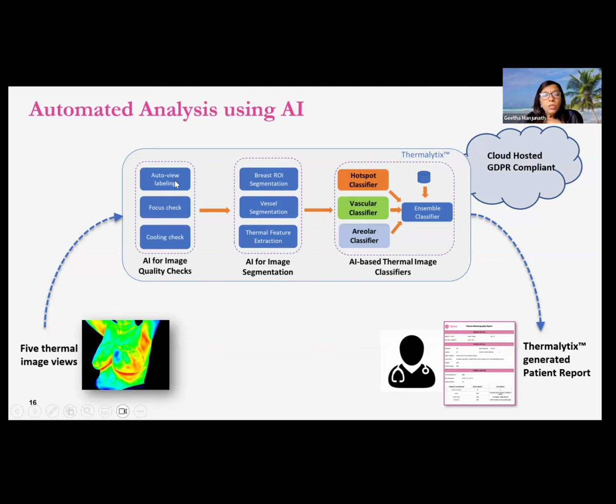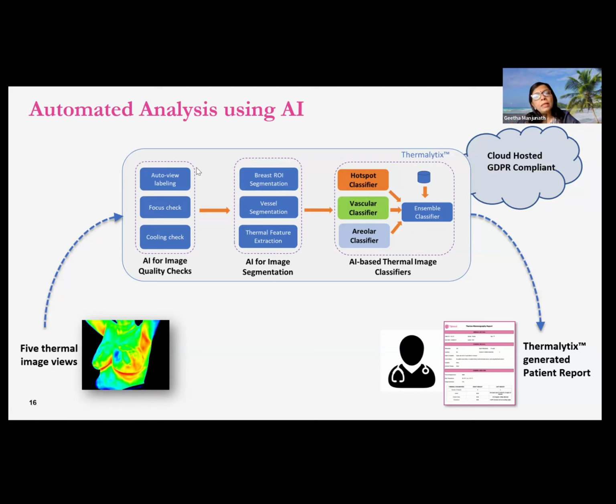So coming back to this, there are about 20 plus AI algorithms behind the scenes to convert the temperature map to a cancer health report. The first set of AI algorithms do quality checks, whether the image is of good quality and all the images are taken as per protocol, etc. We also do contrast enhancement by blowing cool air for 5 minutes before the image. All of that is checked as a part of the quality check, because we want to give these devices in the hands of health workers and they can make mistakes, and so on and so forth.